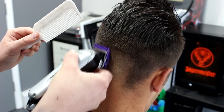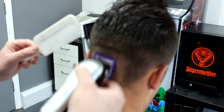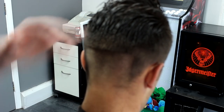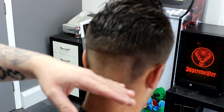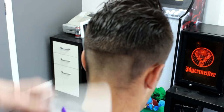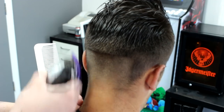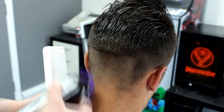See, the thing is, if I was to go in with a number one straight away instead of a number two, and I was more of a novice barber, because the hair was quite heavy here before I blended it in, that would hang over and it would be a lot harder to see where you're blending and it would confuse you slightly. So hence why I do the number two, I blend that in, and then I start with my number one. If you make everything simple and everything a lot clearer, then you're going to get to the journey and the path you want a lot quicker.